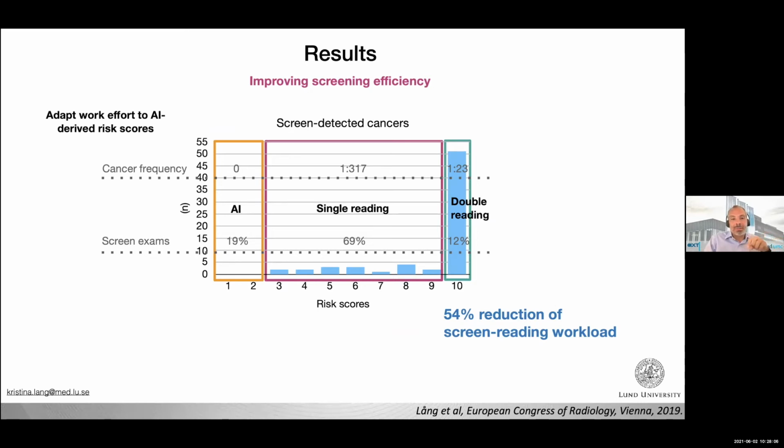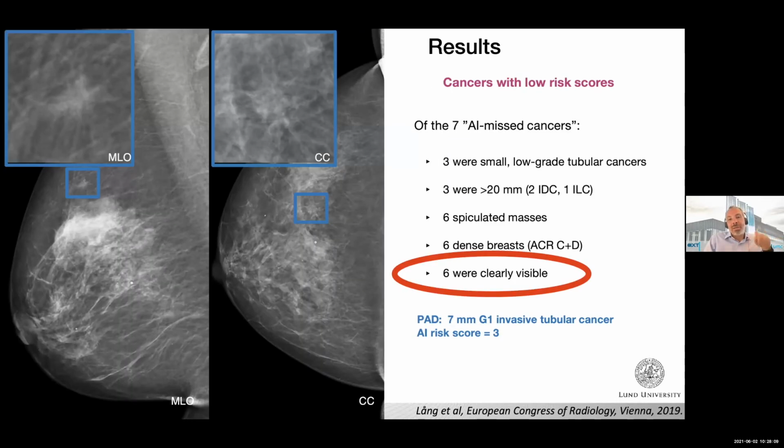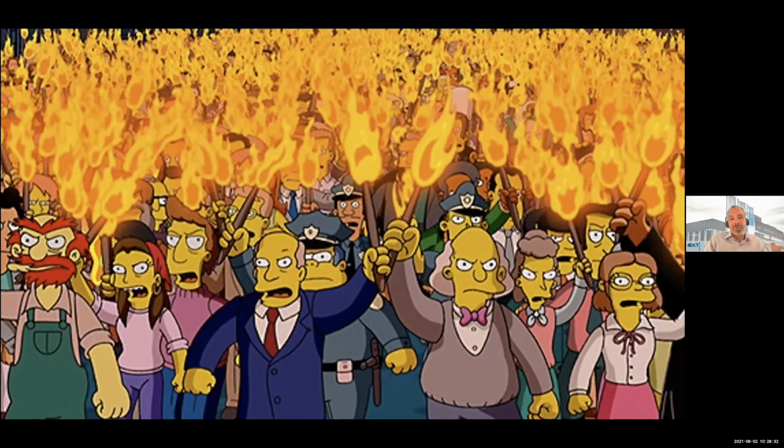So something like this. The interesting thing is, of the 7 cancers that AI said were those in-between scores, 3 to 6, 6 were clearly visible. So it seems like we only need to improve the AI to some degree, and maybe we can make the AI really find these cancers that it's missing today. But of course, there's a percentage of cases that nobody will read. Some cancers will be missed, and perhaps people will not be that happy when we tell them that the software missed your cancer because no human ever read this mammogram.